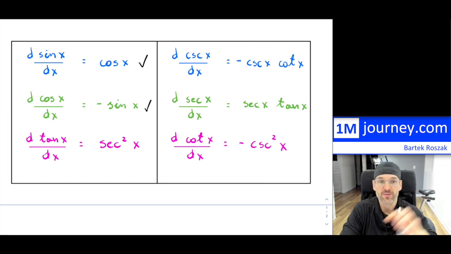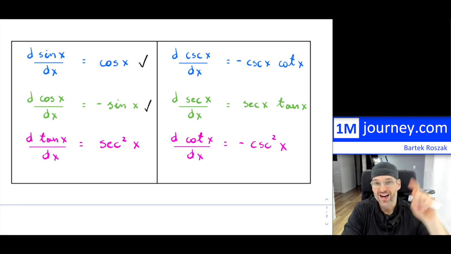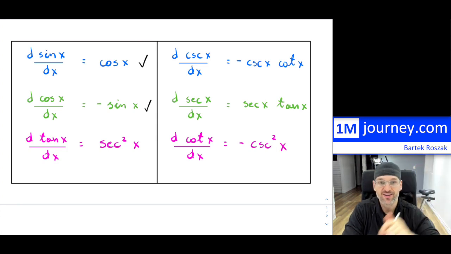Now, I'll put up a link up above there, and that is to the derivation, showing you how the derivatives on the left that you see there, so derivative of sine, derivative of cos, derivative of tan, come about. And if you want to see the derivatives of cosecant, secant, and cotangent, I'll put up another link up above there so that you can refresh your mind on those.